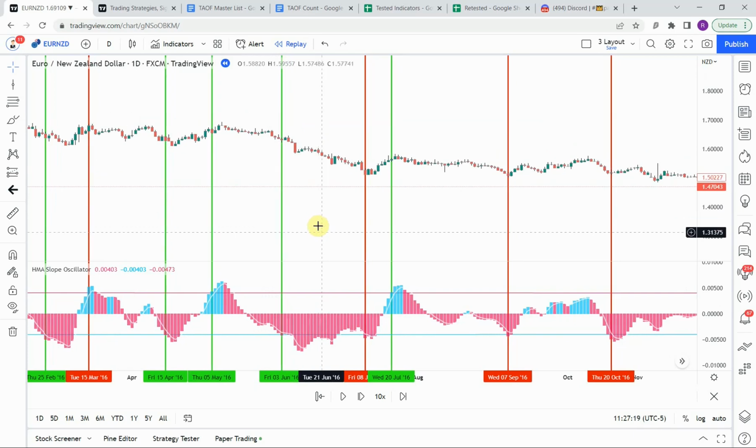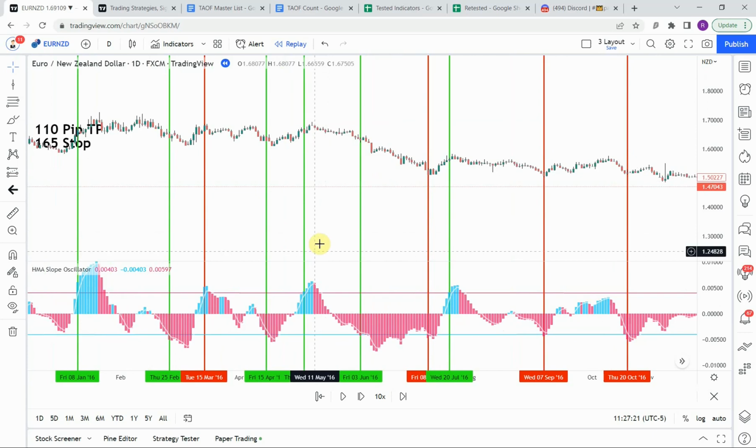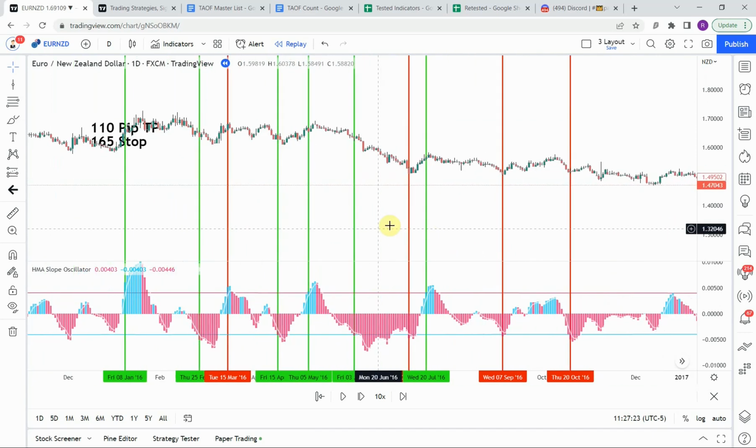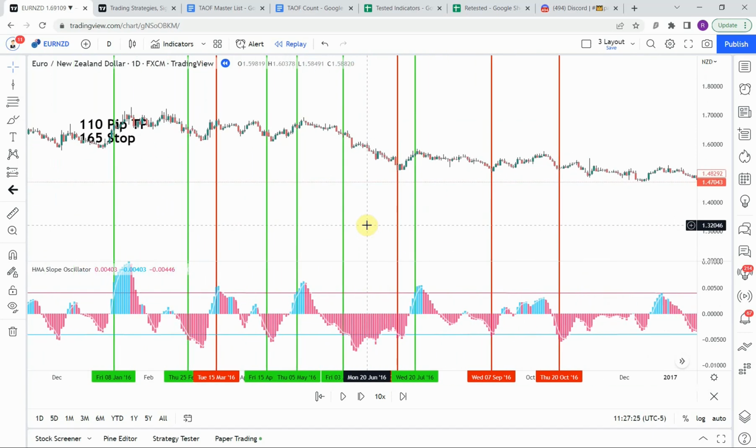But nonetheless, it did meet the 60% criteria, so we'll put it on the yes list, and we might play with it another way. We'll see how it works out. But for now, like I said, it's going on the yes list, and we'll move on to the next indicator from here.